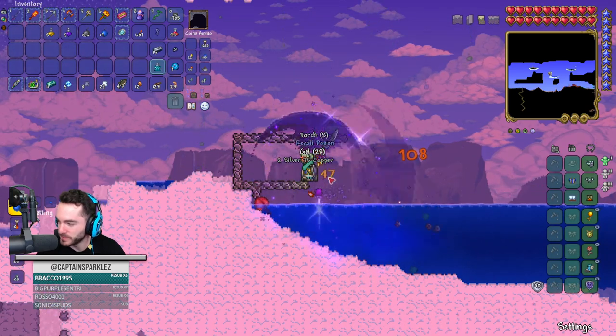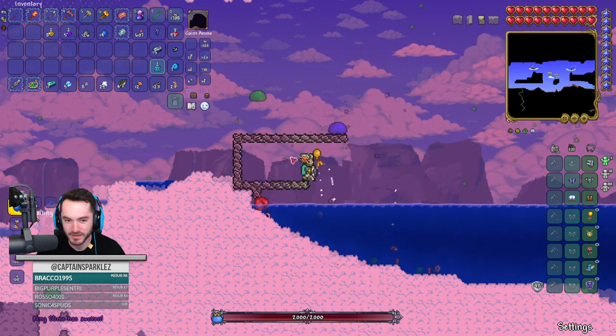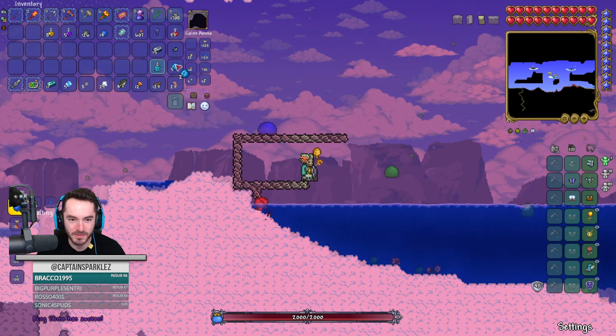So do I want to use the professional bait? How do I utilize the professional bait?